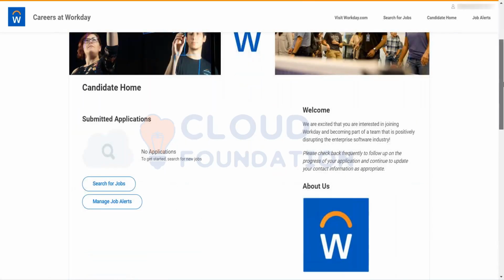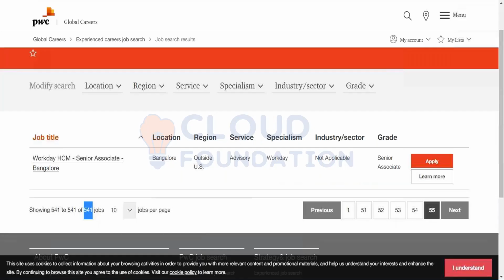So Shilpa, the basic difference between internal and external is that internal is when we log in as a candidate, we have an account and we are able to fetch the details. See, there are two types of internal career site.